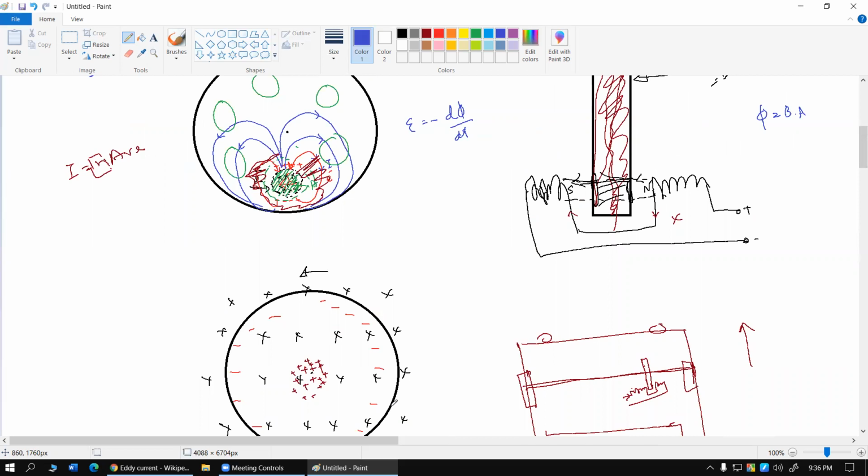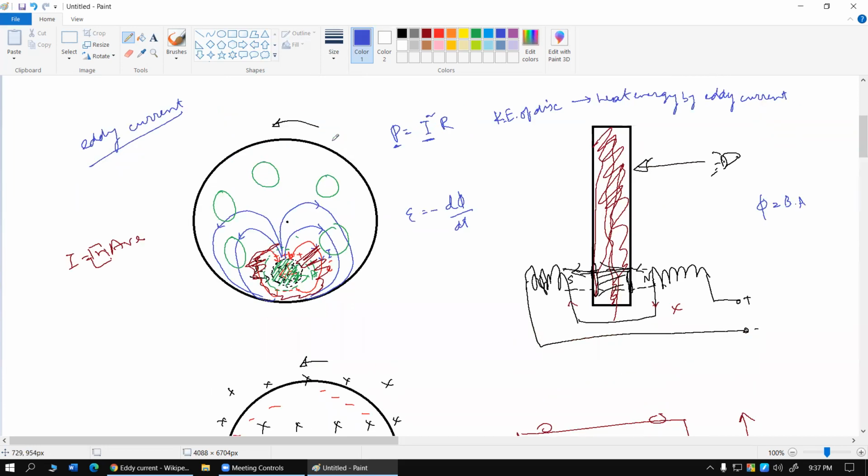Oh, this is pretty simple. Try to think of it in an exclusive principle. For example, let's say we provide this current through this coil, but we do not move this disk at all. We will keep this disk stationary. Would you have eddy current produced? Think about it. You're going to have a fixed amount of magnetic field over here, but the disk is not rotating, so the electrons are not cutting across this region. If the disk is stationary, the magnetic field is there. Would you have eddy current?